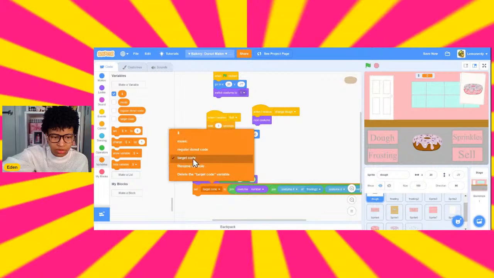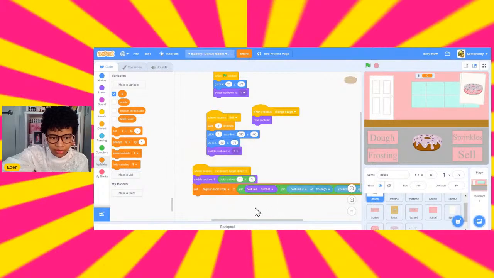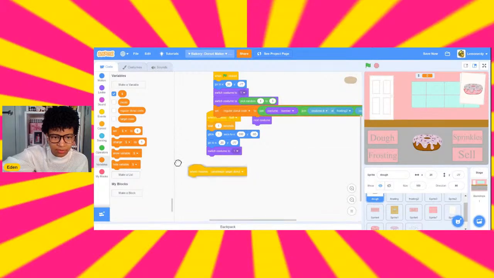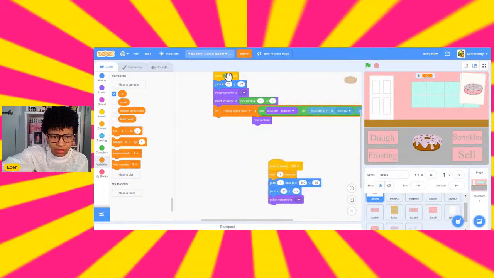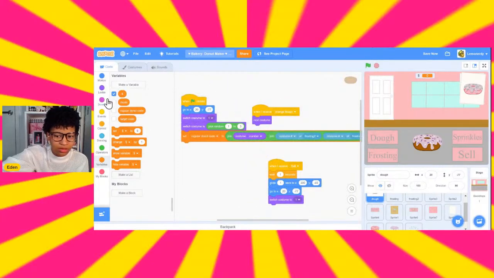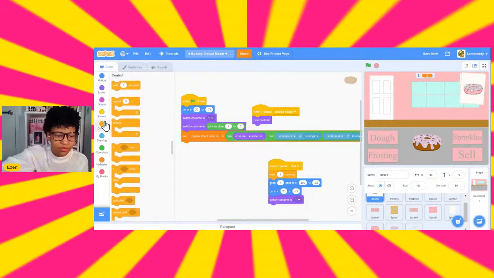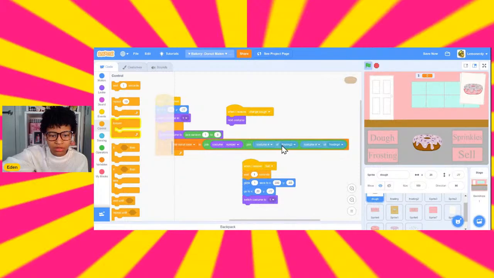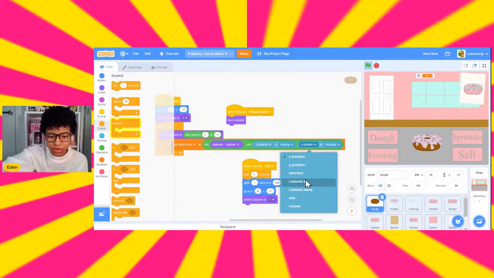This will be regular donut code, but this needs to be constant. So from the beginning, we're just going to add this to one of our when start click things, and then make it a forever loop, because it needs to be constantly syncing what the user has changed the things to. So it's this costume number, then regular frosting 2, which is the sprinkles, and then let's change this to costume number.